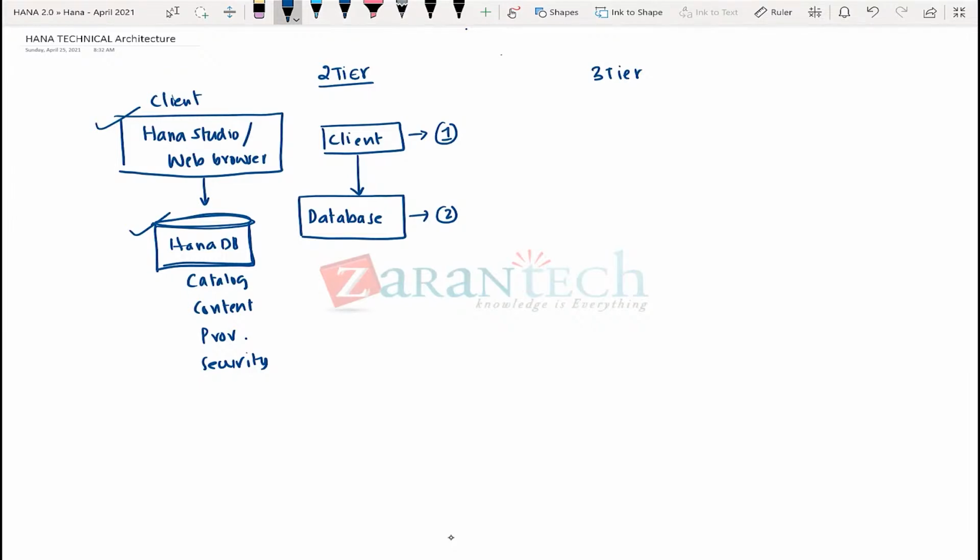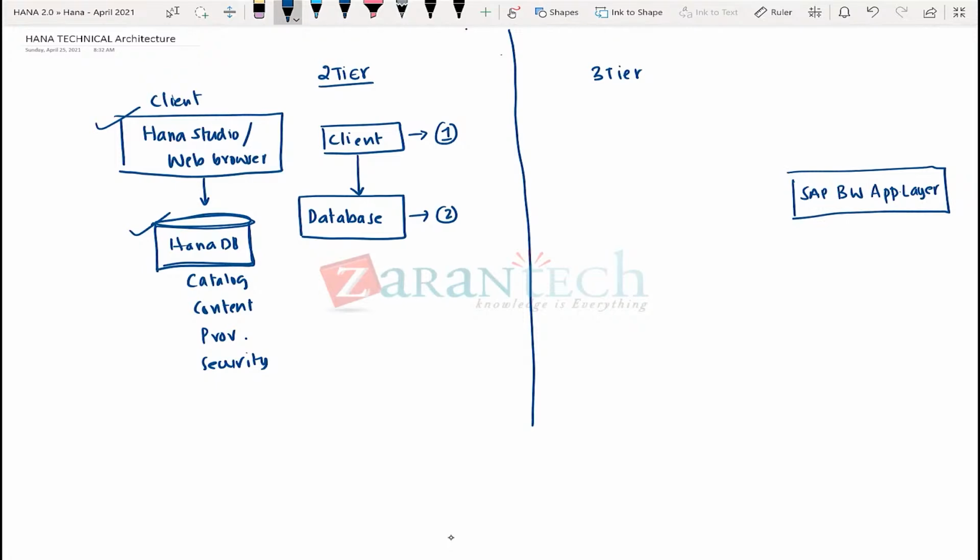But let's assume that when you go into an organization, they say, we have a BW system, which means that BW is the application layer, the software, SAP BW. This application is supported by an underlying database. Instead of Oracle or SQL Server, they're using HANA as the database.